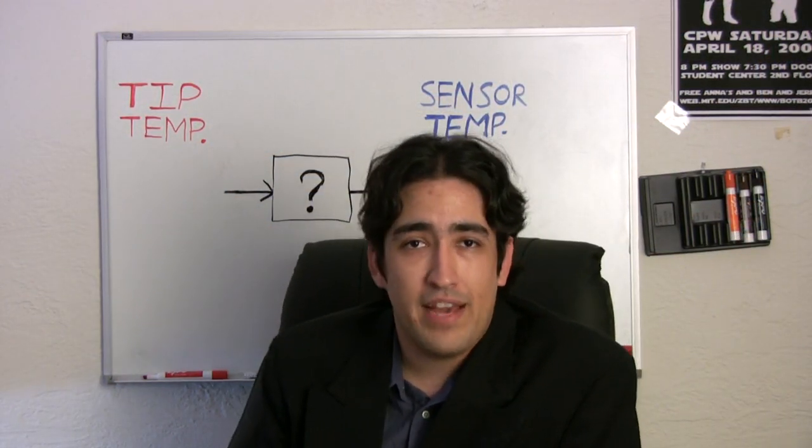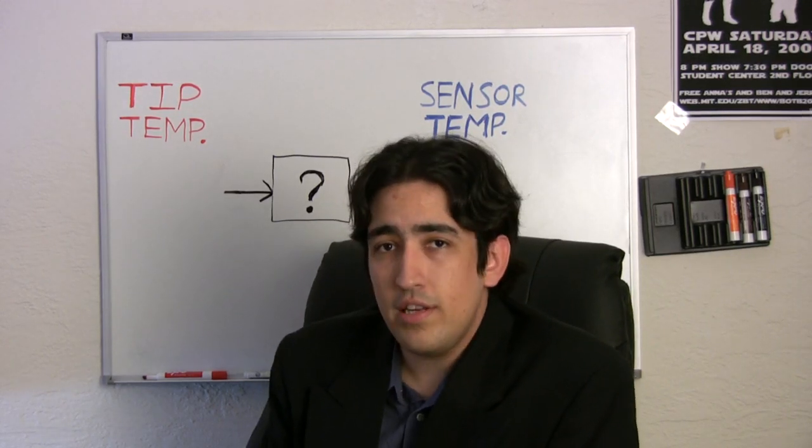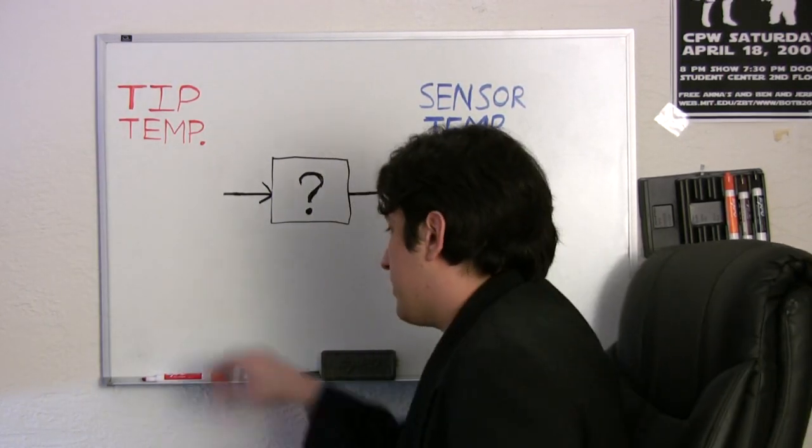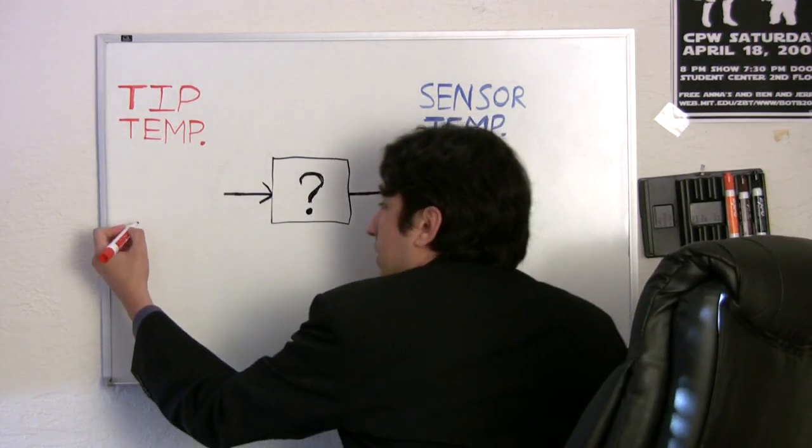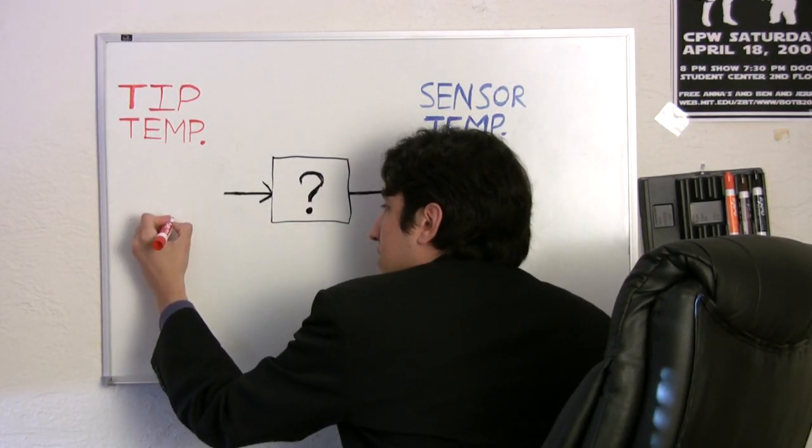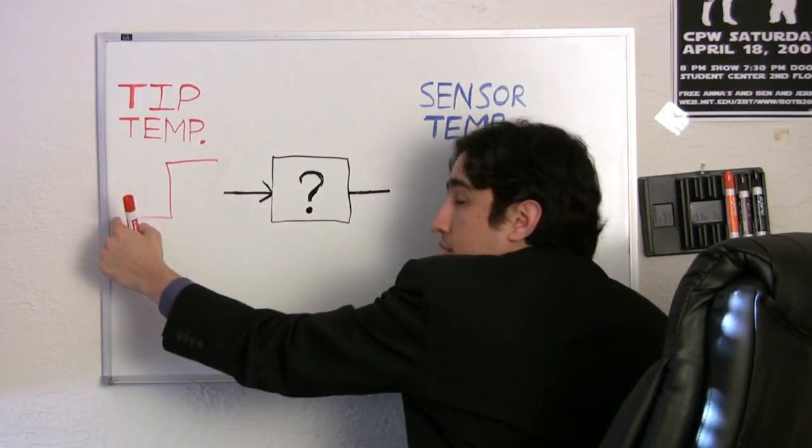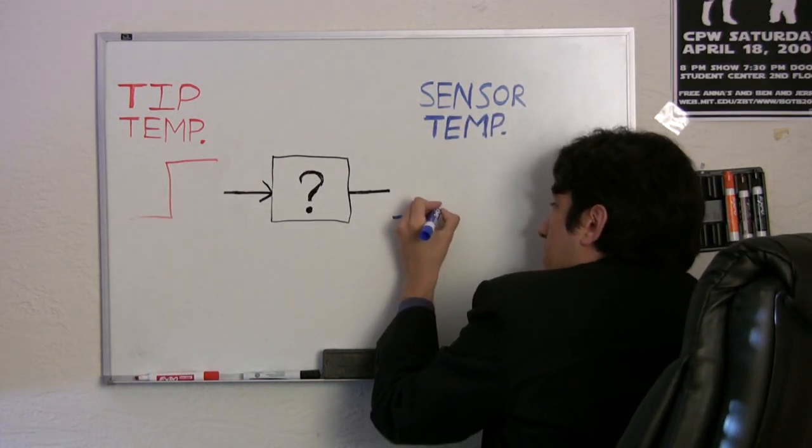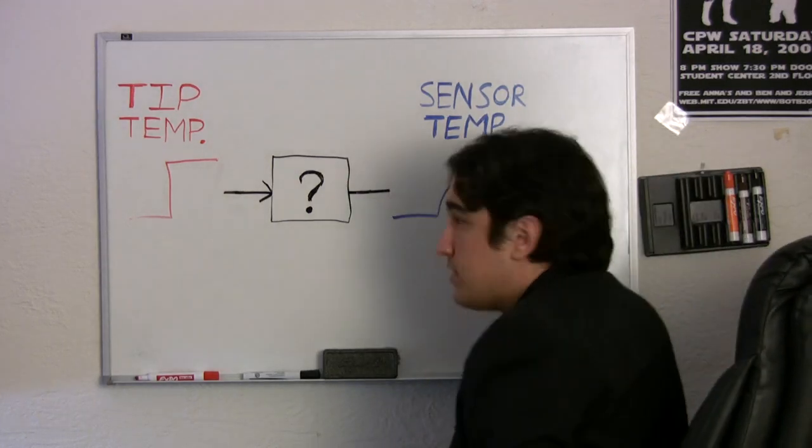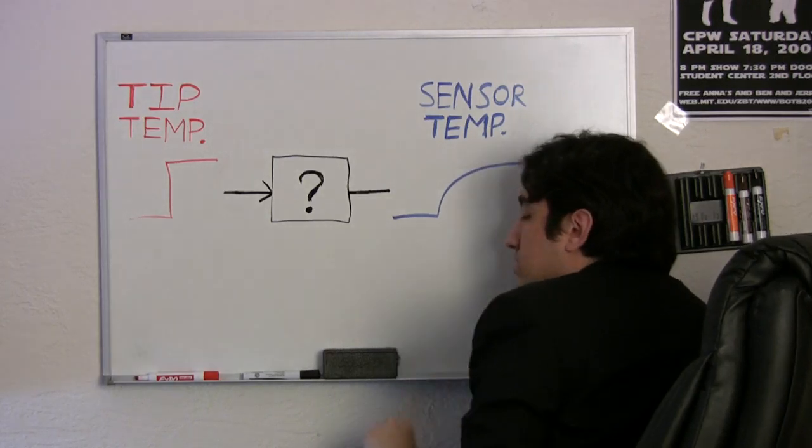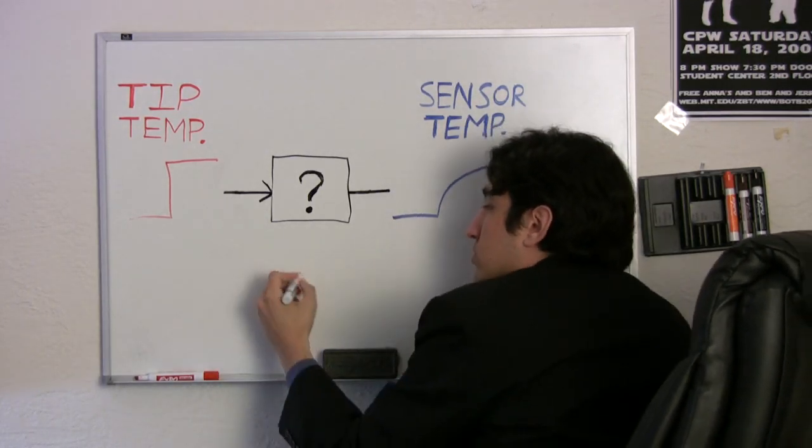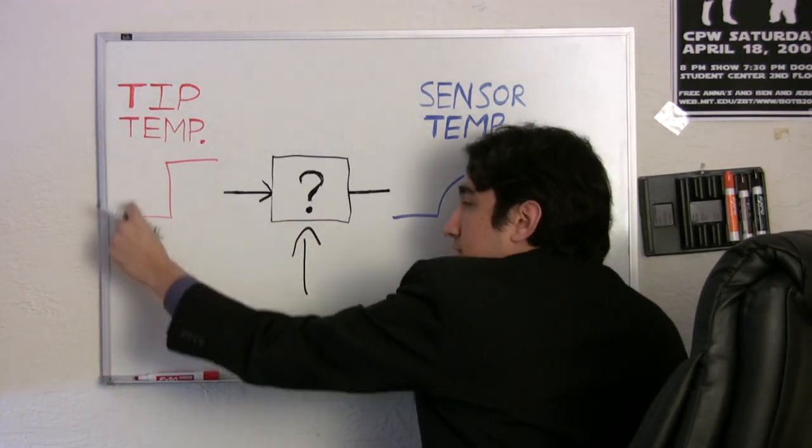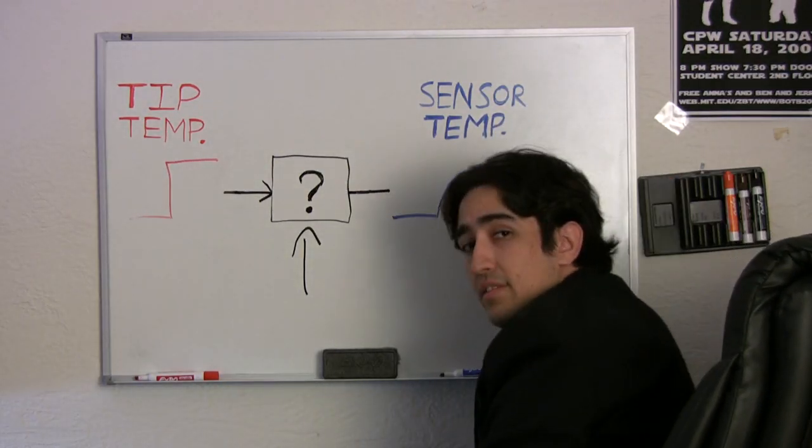This is a good time to talk about a very advanced topic, the transfer function of a system. All linear systems with inputs and outputs can be thought about in terms of the transfer function of the system. We got a peek at the transfer function of our thermometer when we looked at what happened when we stuck it in hot water. When we stuck it in hot water, we very quickly changed the temperature at the tip from room temperature to boiling. But you saw that the output actually took a little while to respond. This is known as the step response of the system. And this step response can actually tell us an awful lot about what the actual transfer function of the system is. And knowing that, it can help us predict what the temperature at the tip is based on some initial readings.